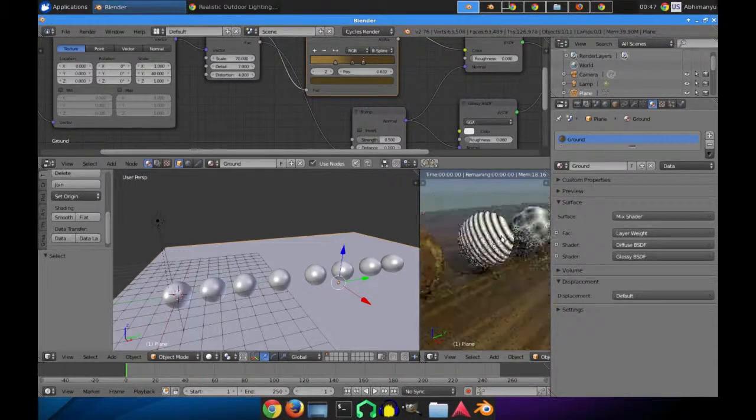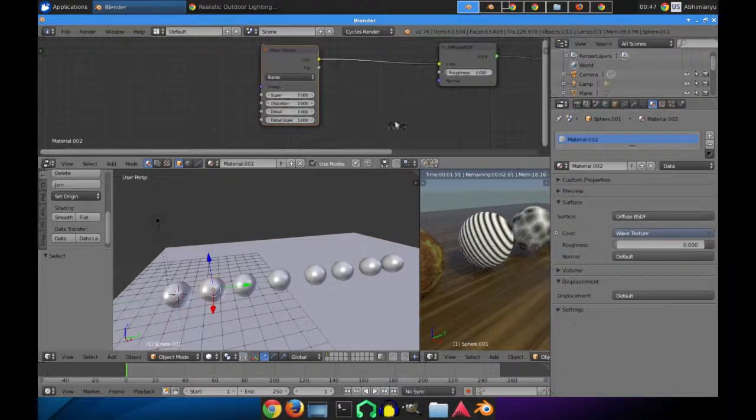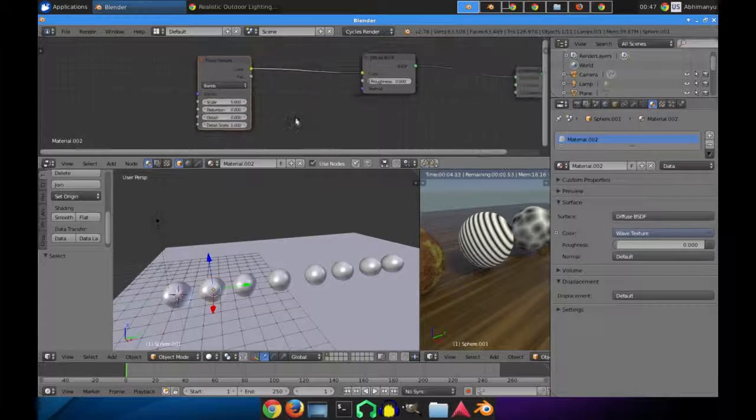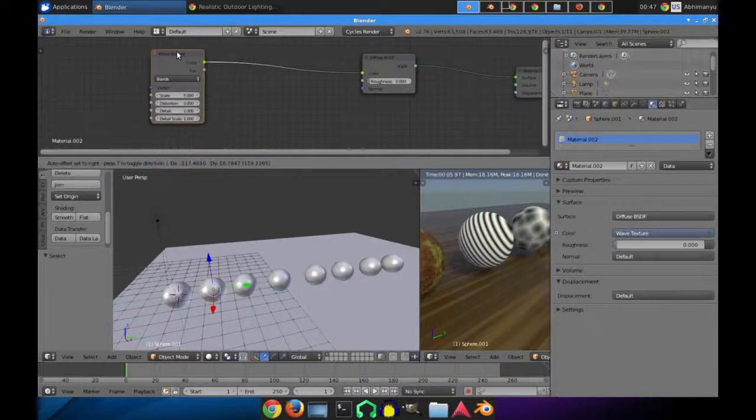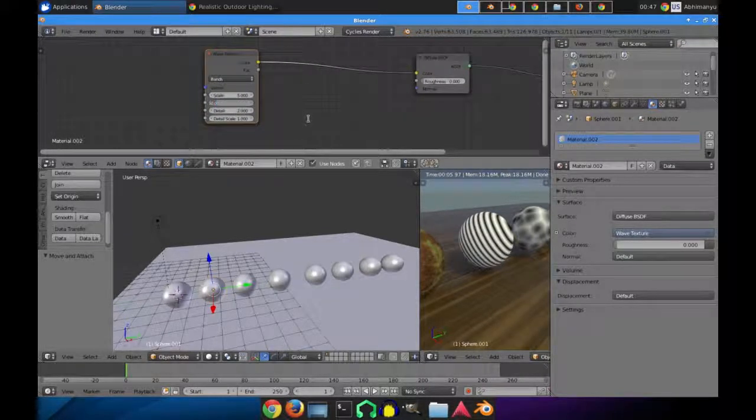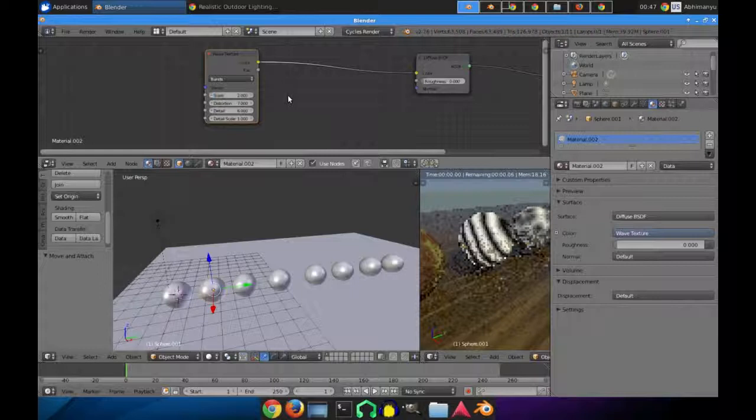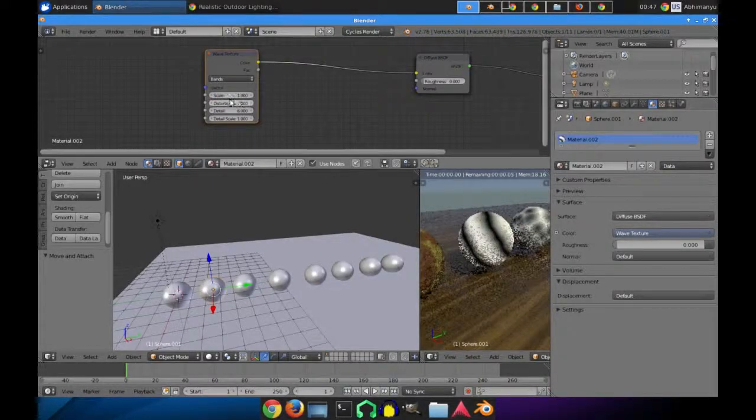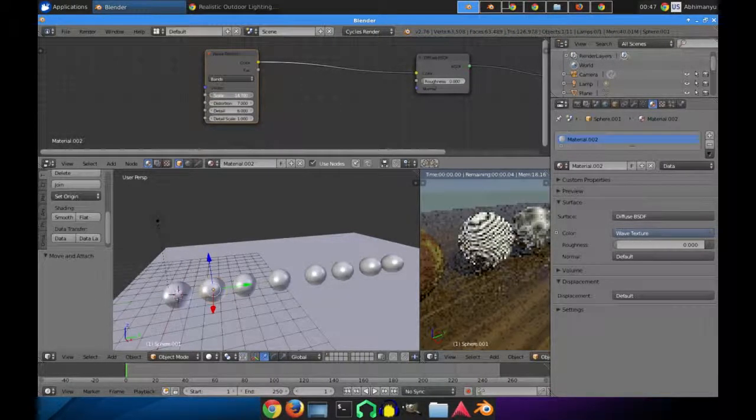Okay, so let's see now what we can do with this wave texture. We can increase the distortion, the more we increase, and we can increase the detail as well, and the scale.